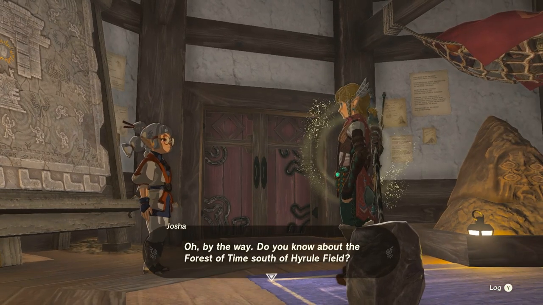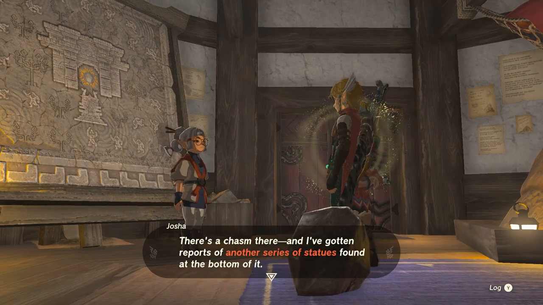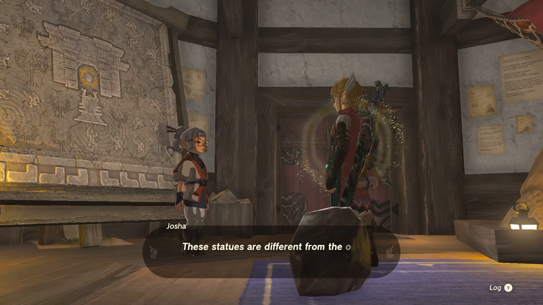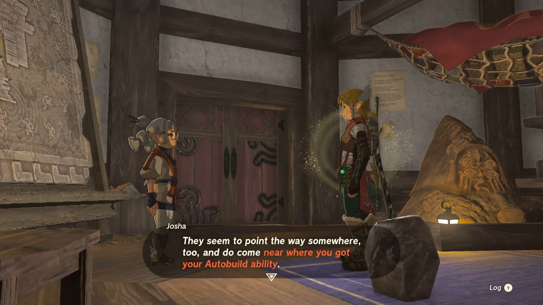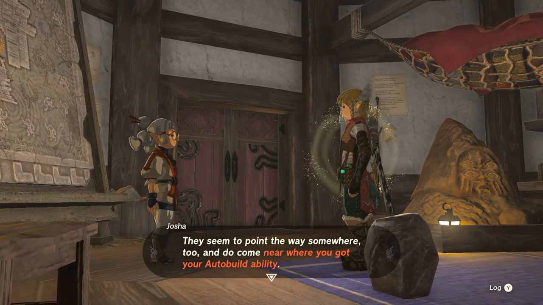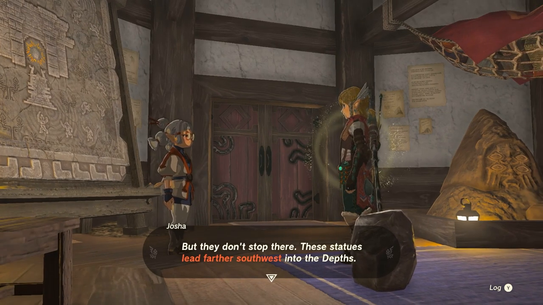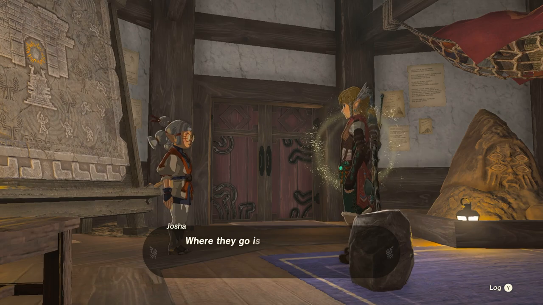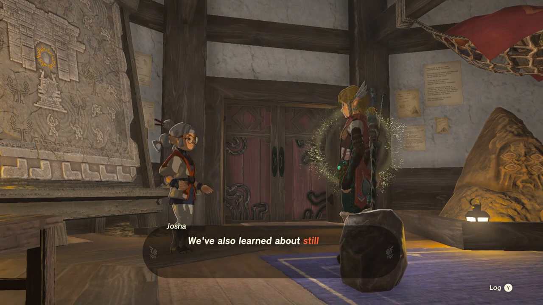Oh, by the way, do you know about the Forest of Time south of Hyrule Field? There's a chasm there and I've gotten reports of another series of statues found at the bottom of it. These statues are different from the one you showed me using the camera. They seem to point the way somewhere too and do come near where you got your auto build ability. So that's the one we already did, I guess. But they don't stop there. These statues lead farther southwest into the depths. Exactly, because we were in the southwest. Where they go is anyone's guess, but I bet there's a destination far beyond that building worth seeing.